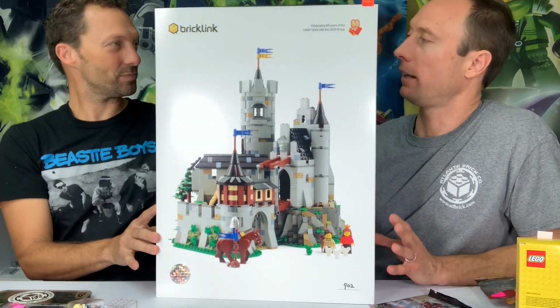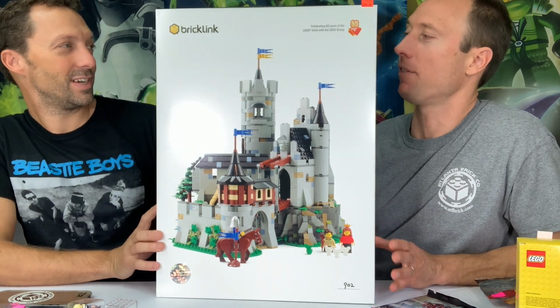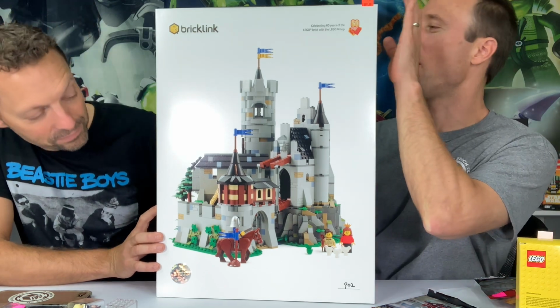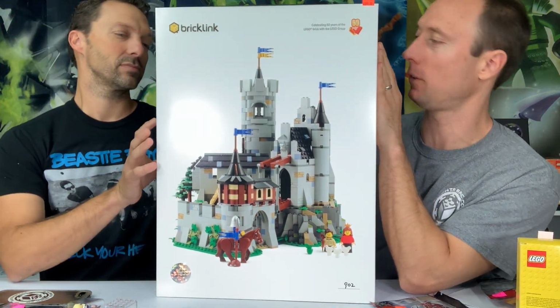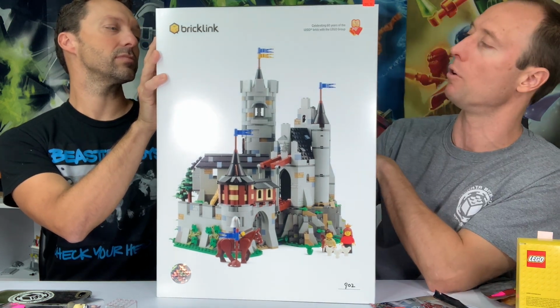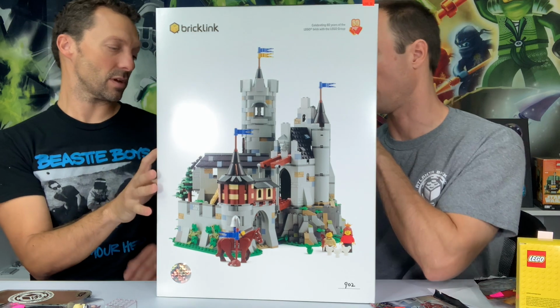What's odd about Bricklink is Bricklink itself doesn't actually have any bricks. Yeah. They have to buy them from other people. So from when they made their own set, they actually were upside down, so much so that they had to sell the company, is the rumor. That's what I've heard, yeah. I don't know if it's true or not.